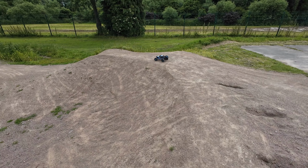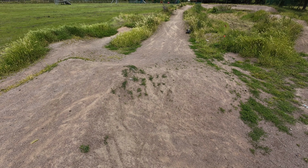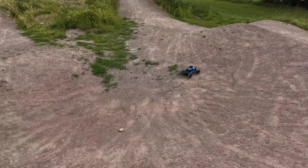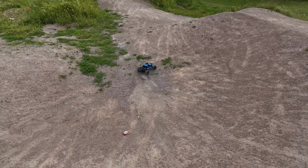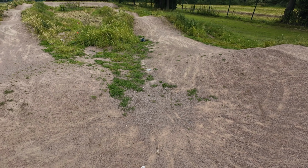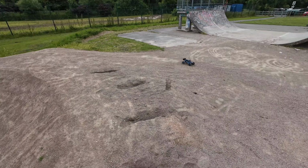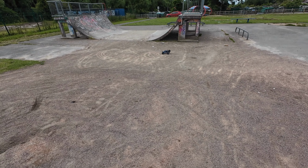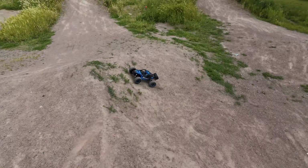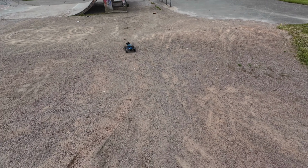It says on it a little 2S LiPo, 150 milliamp hours. So it's not exactly the biggest, it's not the most powerful. It's doing alright. But eventually, it's not even got the power to get over and do a jump. Yeah, this will get upgraded, it will get a brushless setup in it. But I'm trying to bring it out to a little tiny bit of that track, just to see how it gets on.